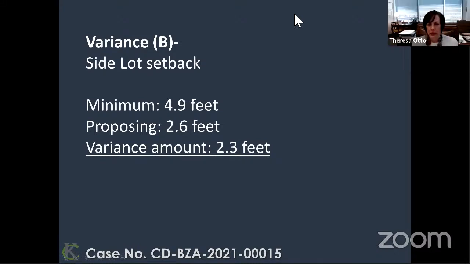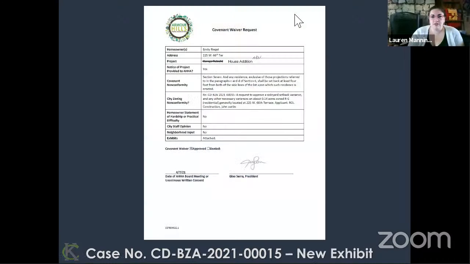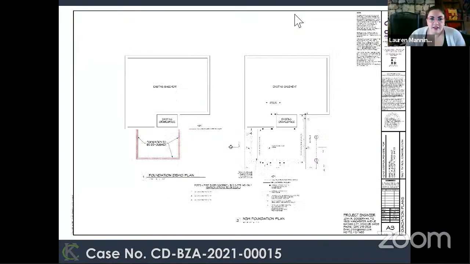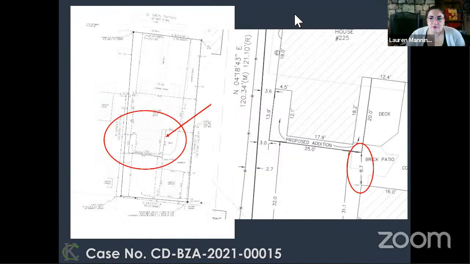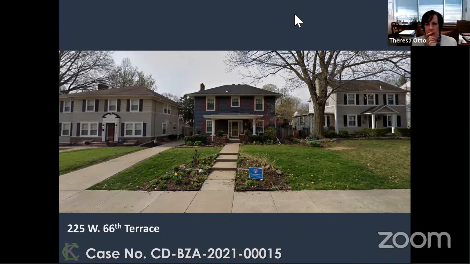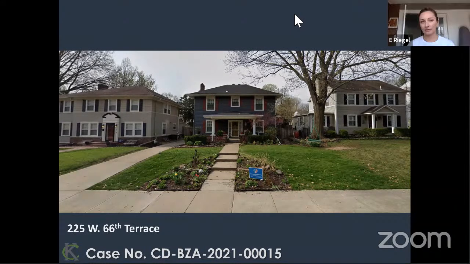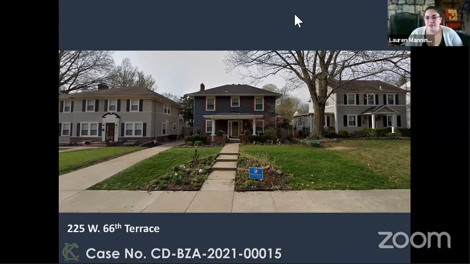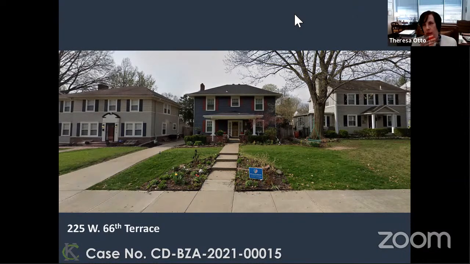Lauren, could you put back up just the front of the house quickly? Sure. Now that we understand. Yeah, so this is the addition, and then if you want me to go to, this is the front. Okay, so this is going to be in the back of the house, correct? Correct. And if I can add, the addition does not get any closer to the property line than the current structure of the house. Yeah, so that's correct. So it's just in the same footprint. Okay. All right. Lauren, you can stop sharing your screen.